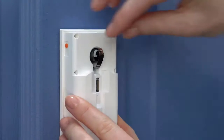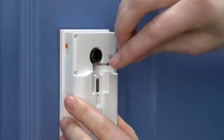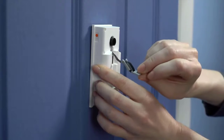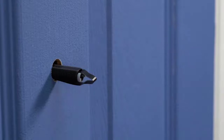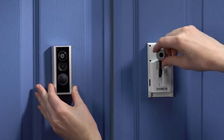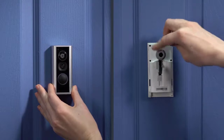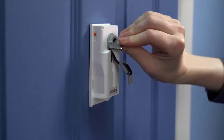Now, it's time to remove the connector cable from the tube. Grasp either side of the exposed tab and delicately draw it out of the tube until there's no more slack left. If your Peephole Cam has an orange cap over the tube, remove and discard it now. Let's secure the front of your Peephole Cam. Place the tightening nut onto the tube, then tighten firmly by turning clockwise by hand or using the peephole key.